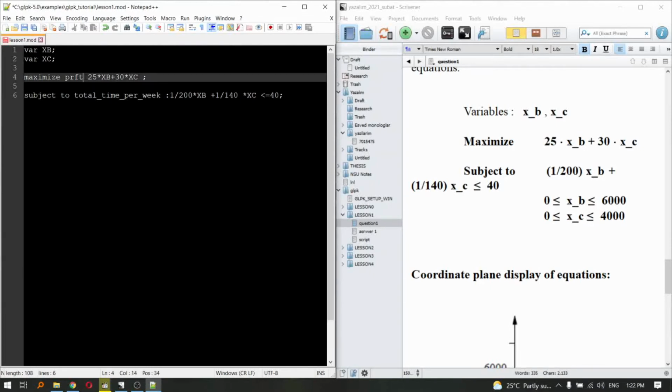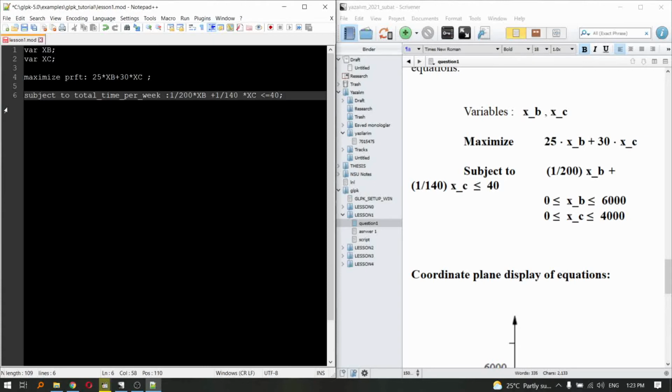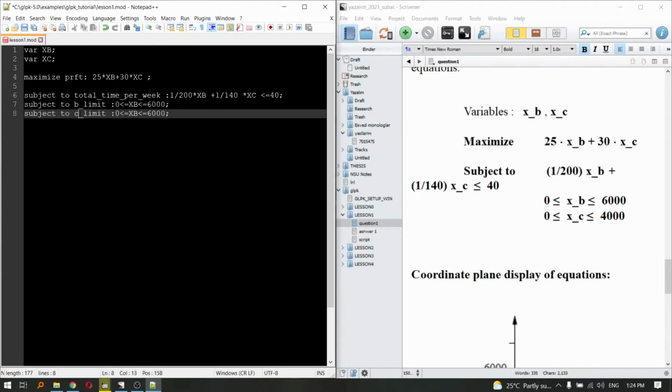And I forgot this here also. Yes. And let's write our second limitation equation. Let's name it B limit. And the last one is for C, and it will be XC here, and it will be 4000.